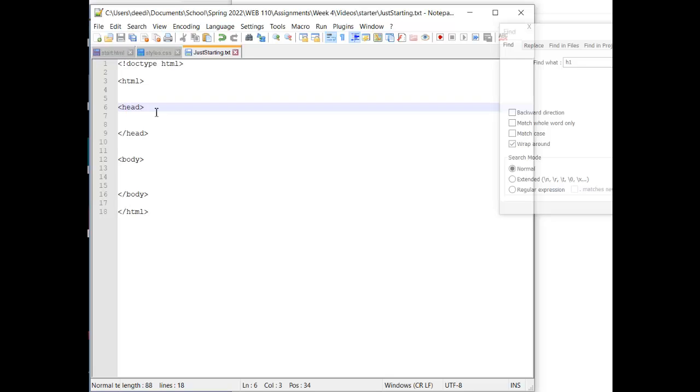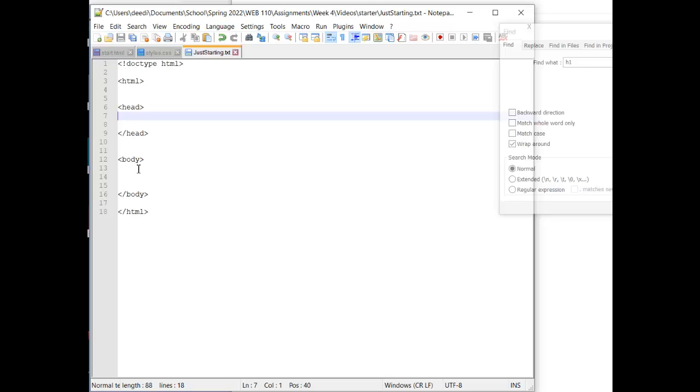It will also provide metadata for search engines to use. But the information showing in the head will not be immediately visible to the user who is viewing the page. The only thing that's going to show at all will be the title, and I'm going to show you how that will be shown. It will not actually be shown within that page, but in the tab.